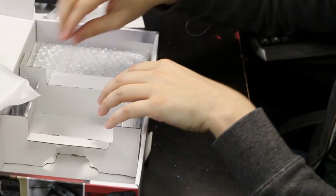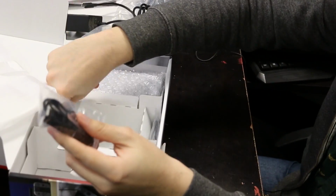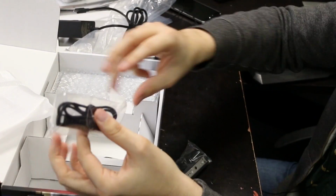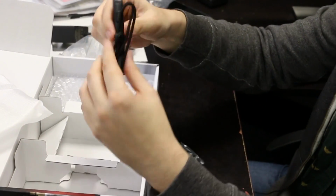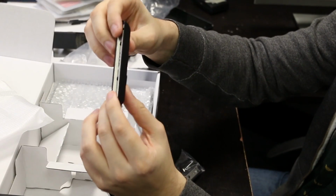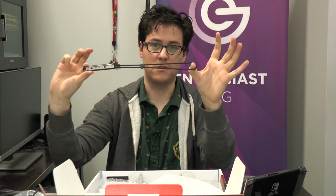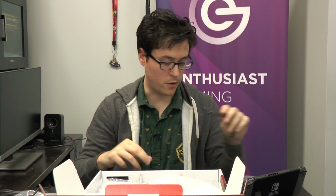You've just got some metal, maybe aluminum tracks. Got the Nintendo logo on the back. But overall, very, very lightweight, cheap plasticky feel. And then finally, you've got the two straps, and this is to give your Joy-Con controllers a little bit more girth, and also for safety first, strap that around your wrist. So you got two of those.